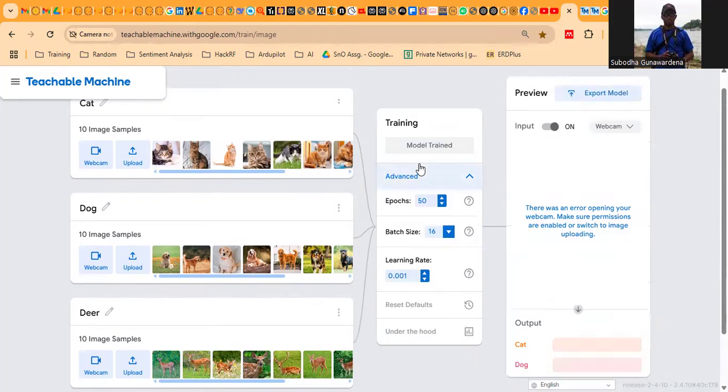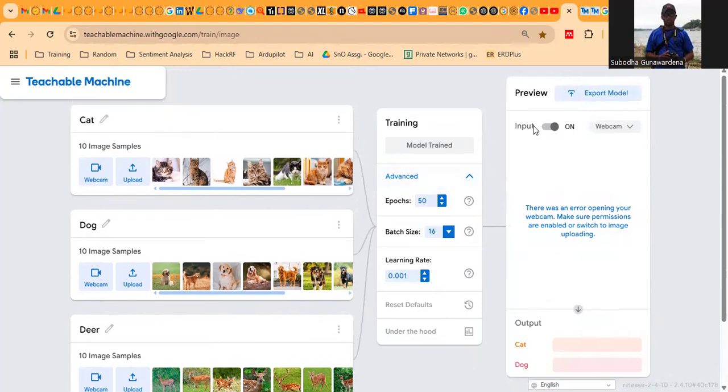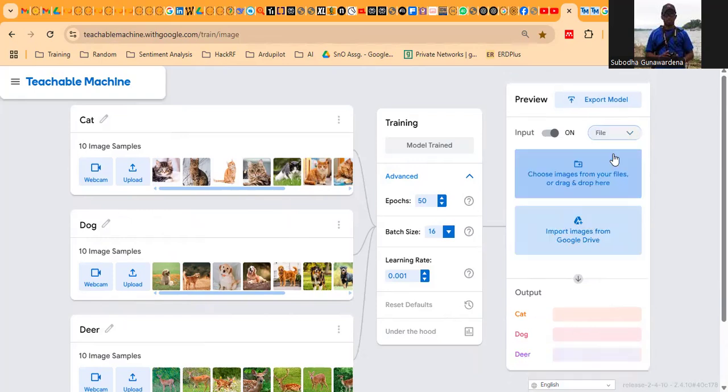So it went through all the epochs, and the result should be available here. I can export the result, and at the same time I can check the result here. Since I have given the input images using the computer or my Google Drive, I'm not going to use the webcam, but I'm going to use the file to enter my input images to test it. So this is for testing, right?